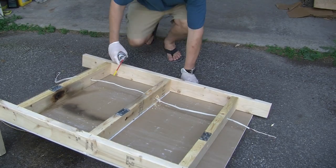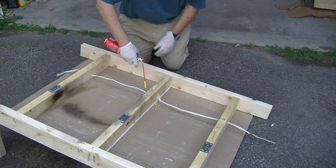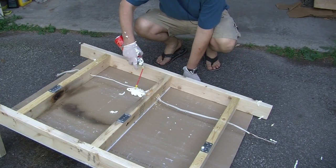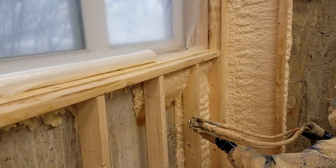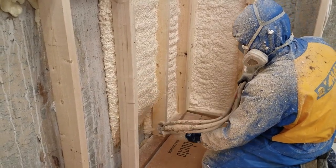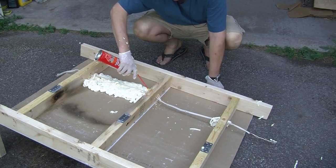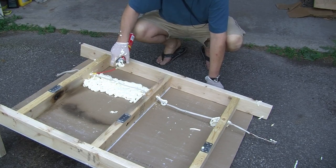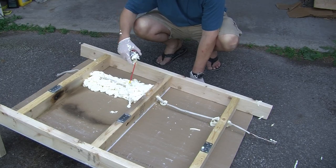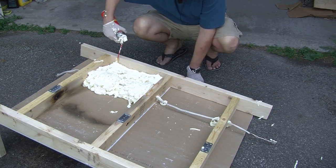I'm going to prepare our wall section for the foam test, using plain old Great Stuff foam. Now, there are different types of foam. For large areas you hire people with a truck and huge vats of two-part foam that essentially dries instantly — I highly recommend it. It's about the same price as buying rigid foam insulation but much less work. This stuff relies on exposure to air to dry, so you have to do it in layers. I wanted to test an area covering a wire and also where it goes through holes in the 2x4s. You're supposed to be allowed to do this, but I'm sure it's even more sensitive to overcurrent than just going through the holes.